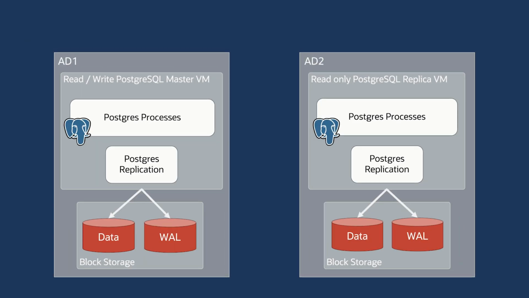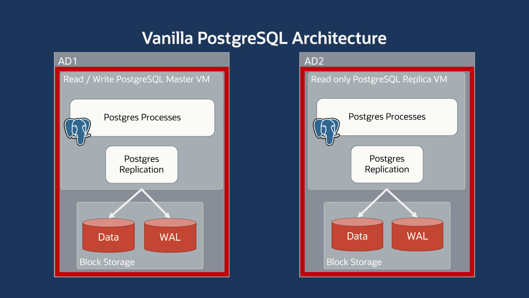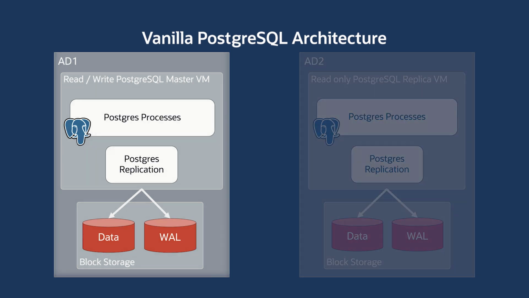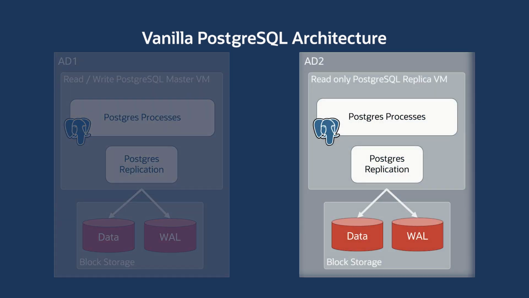So Deepak, before we go into the architecture of OCI PostgreSQL, can we talk about how customers typically deploy and manage PostgreSQL database workloads in the cloud? Certainly, Pradeep. I might sometimes refer to open source Postgres as vanilla Postgres. As you can see in this figure, a typical Postgres deployment includes at least 2 DB nodes in different fault domains for high availability. There's a primary database that allows read-write transactions and a read replica database.